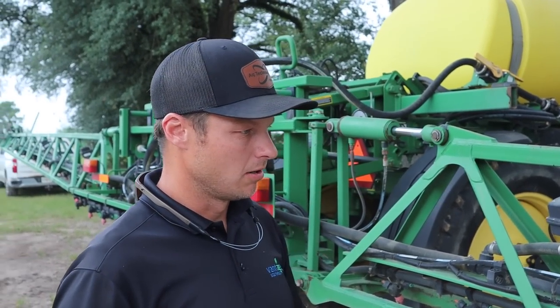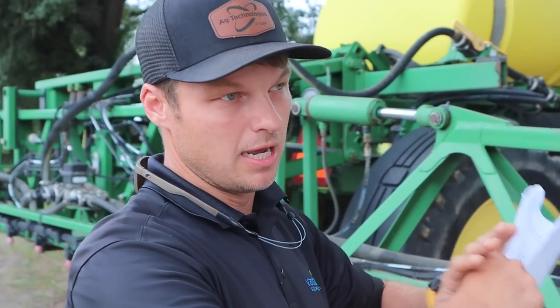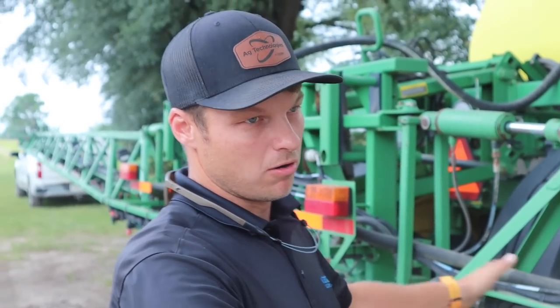So the benefit of this is that the solution is going to mix and prime and go to every tip, out to every nozzle bar, and span across the whole boom. So whenever you go to spray, you're going to have product there ready to spray.